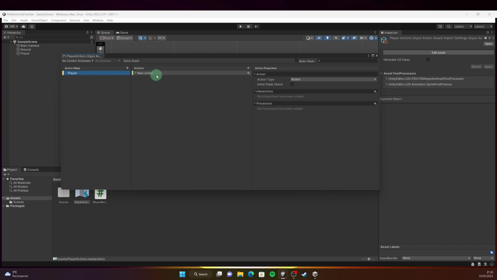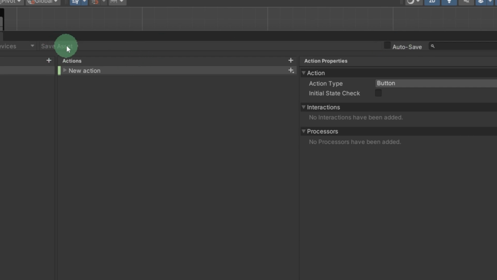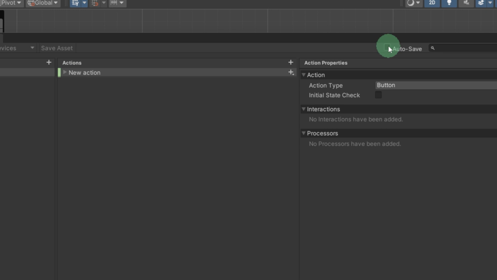Okay. You can click save asset, or you can click here. Here you have the save asset button to manually save the input actions asset, or here you can click autosave and it's gonna detect any change and save the asset automatically.